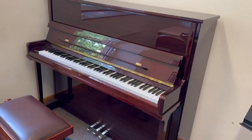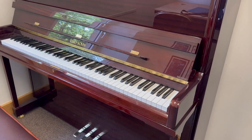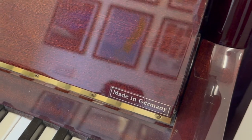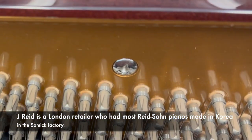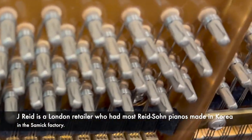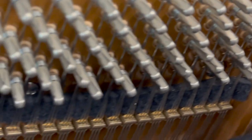This is an assessment of a Reed Sun piano — it's part of assessing school pianos. We're a bit flummoxed by this one: it says 'made in Germany' here, and certainly the inside quality and the way it's constructed looks like a German piano. But Reed Sun is normally associated with the Korean firm. Looking inside, it certainly looks German to me — it's got individual agraphs, for instance — and if you listen to the tone of it, it's a very pleasant piano.